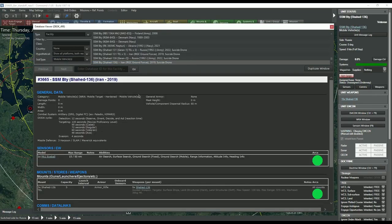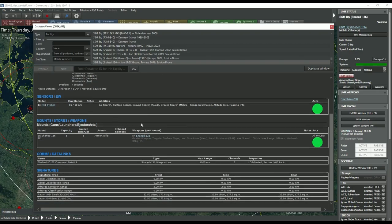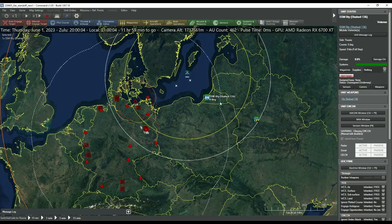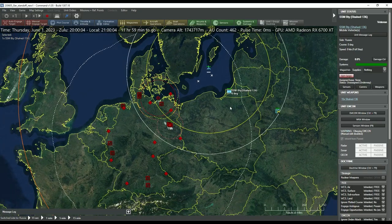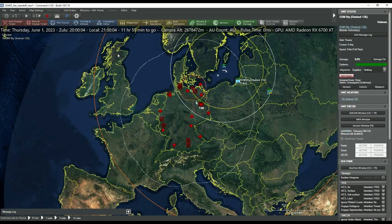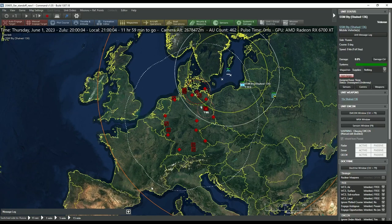And what this essentially is, they're often called suicide drones, but in reality, you can think of them more like a little propeller plane style cruise missile. They are very small, they have a very small warhead, but they can reach out to like 907 nautical miles, so pretty far. As you can see, if you would station them in Kaliningrad, which they're not currently, but it's probably easy to just ship them over, they could actually reach most of Great Britain and also France.